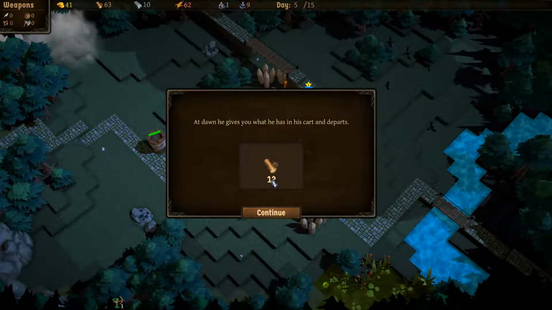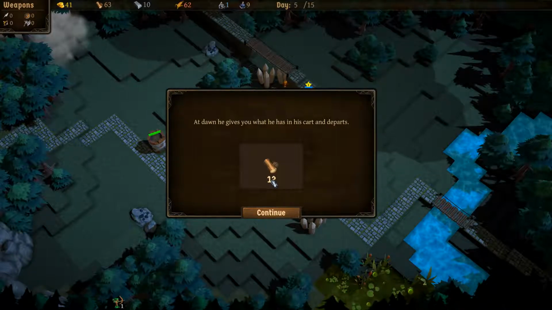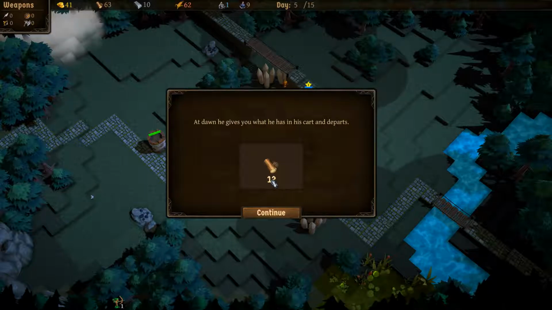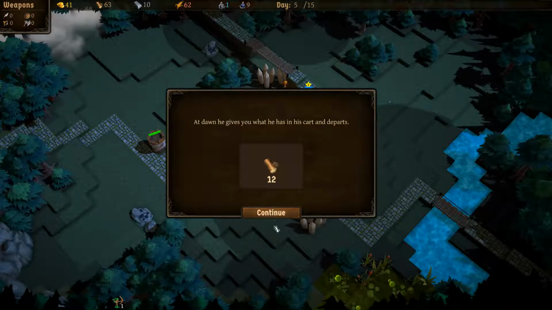Ooh, that's very useful. See, from these events, you'd think that the outcome would be the same no matter what you do. But it seems like obviously it's not, because I've done this before, right? Did that exact same option before. And what he did was he left, there was nothing in the cart, but I lost 18 gold. So that's pretty cool that it does that.